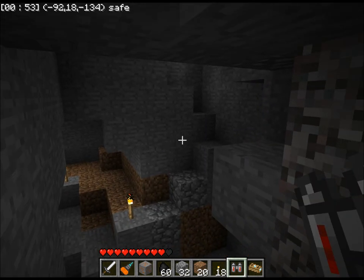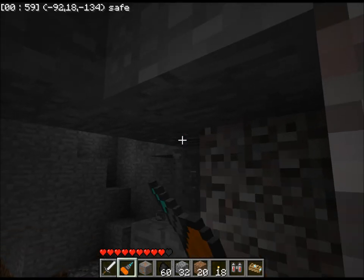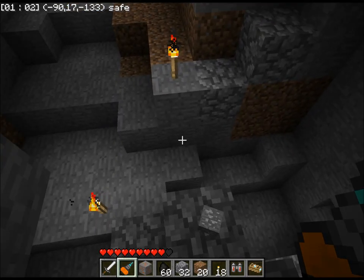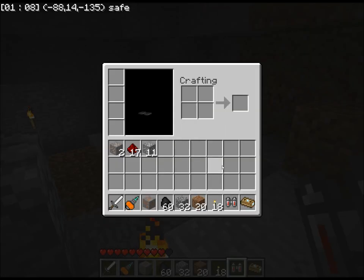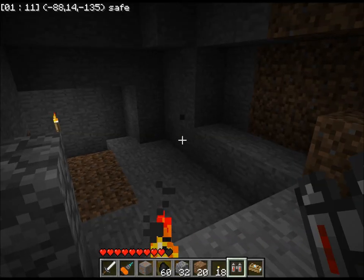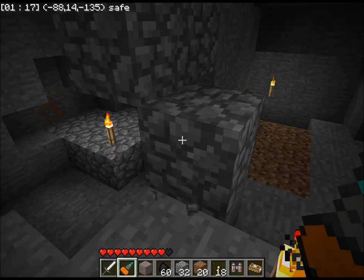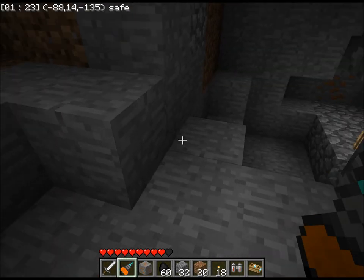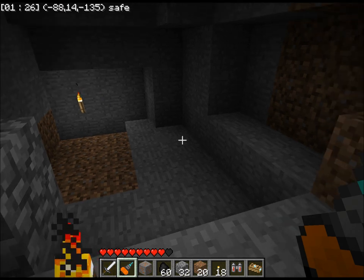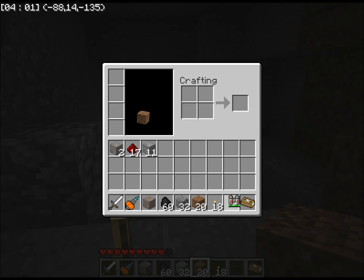This is weird. Supposedly, bat packs work. You hold it, right click it, and then they work. They're not working. What this means is I probably need to reinstall the mod or something, so be right back. Okay, so I figured it out. It turns out that it's actually not supposed to be used here. It's actually supposed to be equipped like that.